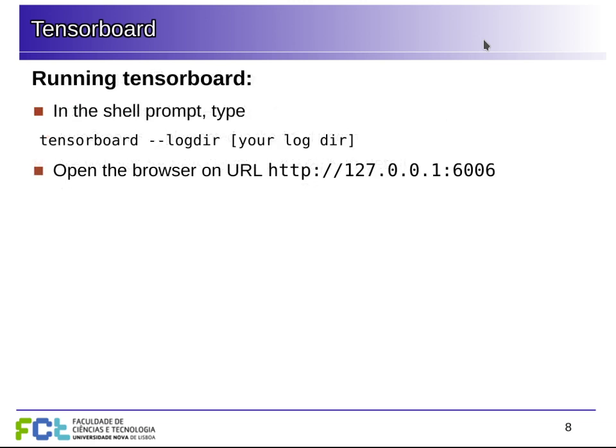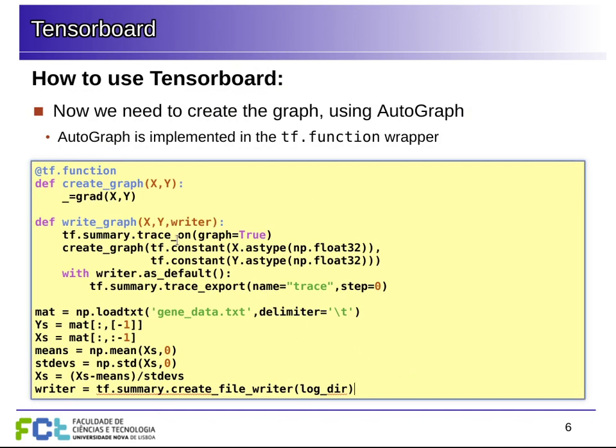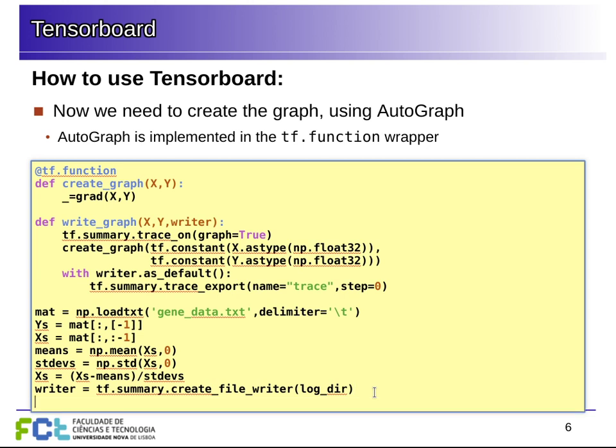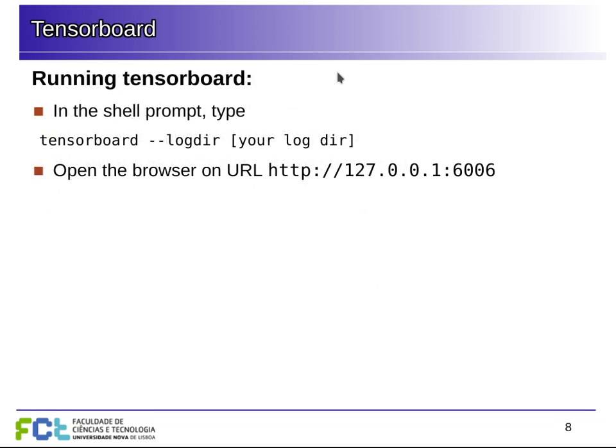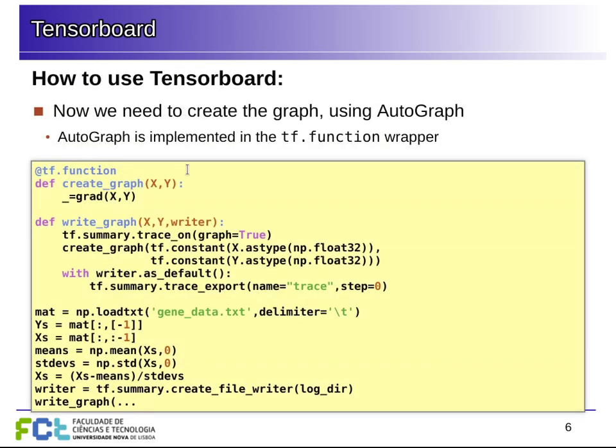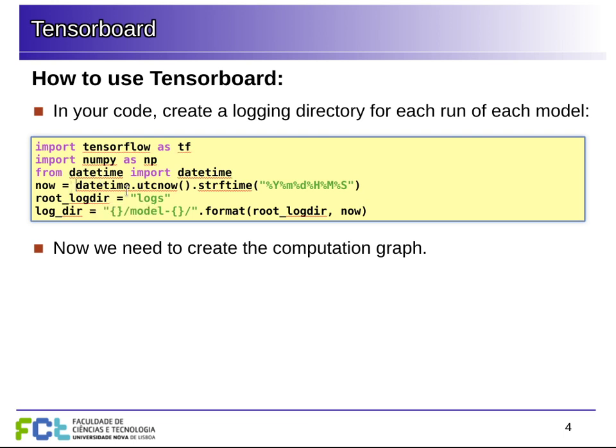So after you do this, if you run this code, note that I missed a call to write graph here, but it's just after this line, you just have write graph with the parameters. And after you do this, you have in your log folder the summary of your model and the representation of your model, but now you need to run Tensorboard. Tensorboard comes with the TensorFlow installation. You should have it installed. Just go to your shell prompt, go to the folder where you have your log directory. This would be the most practical way, or else you can give the full path. You call Tensorboard, and the logdir parameter will be this folder that you created, the root folder here.